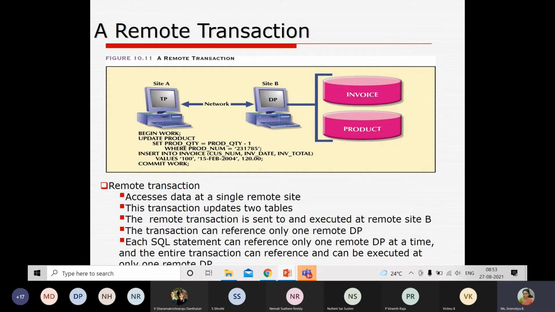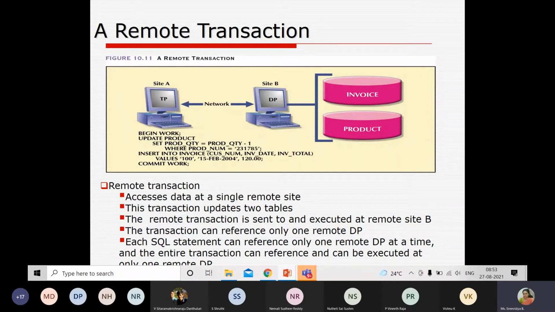Then the transaction completes. Here also you are achieving transaction transparency, because the user who is going to work on the front end application, which is talking to the transaction processing, will never come to know that there is a database situated in another site, and in that site it is multiple databases. That information is not known to me. That means fragmentation I am not knowing, as well as I am not knowing about the site. So this is also another level of transaction transparency.